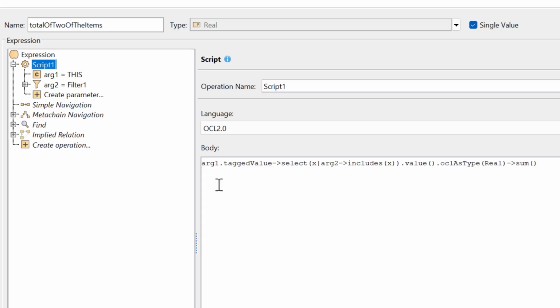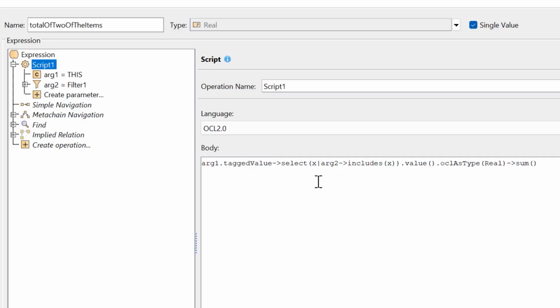So we have arg1, which is that system block dot tagged value, and then we're going to select specific items that are tagged values, because if you were to simply have tagged value, it would actually include all of those tagged values. This is actually considered a collection in OCL. Anytime you have the dot notation, what it will do is return a collection of things that are tag values in this case. The shorthand notation in OCL for doing a collection is using the dot, whereas you could also expand that and have the dash greater than and have the collect with the open and closed parentheses after that. So instead of having to use collect, you can use the dot notation. I digress slightly.